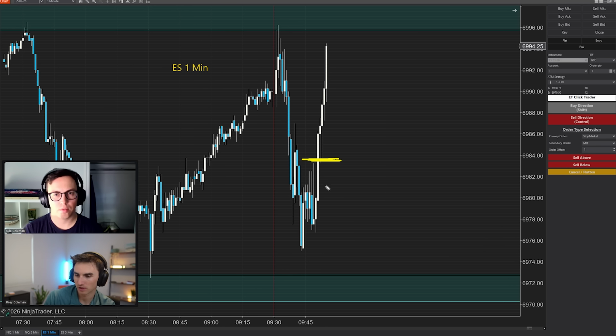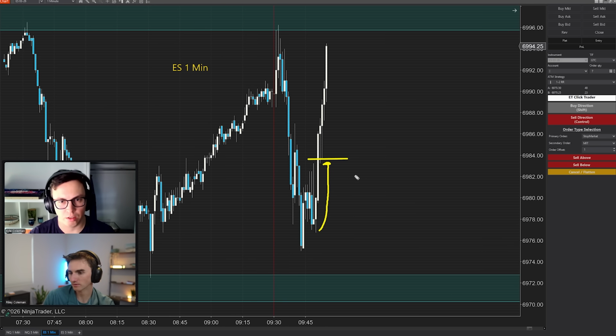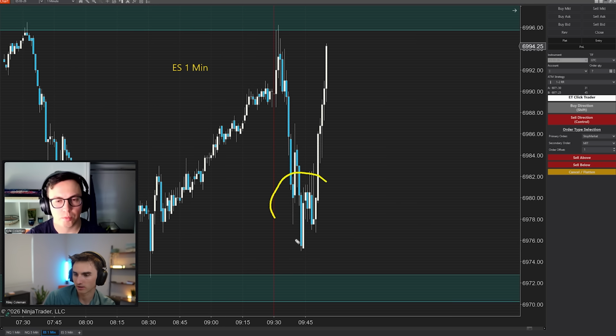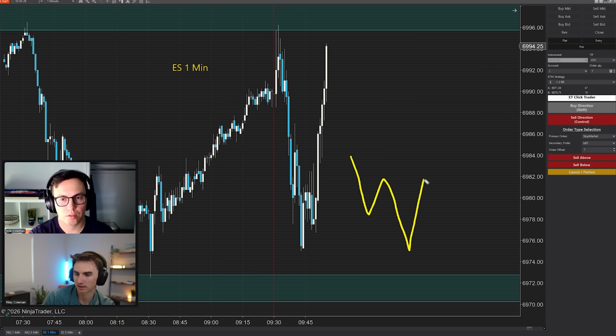You would have been getting in on essentially a break, because you're looking at breaking that long candle or wick, right? The high of this candle. The problem is it's a little more congested of a bottom. It's not a nice clean one where you see it pull back here and then you're like, okay, when it breaks this, I'm going to get in.